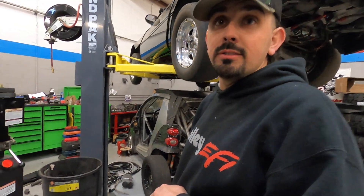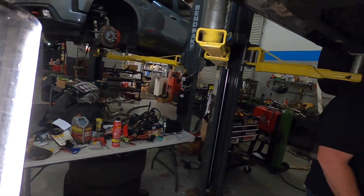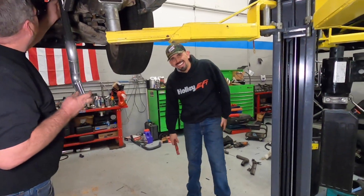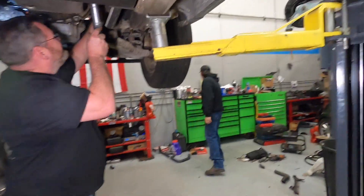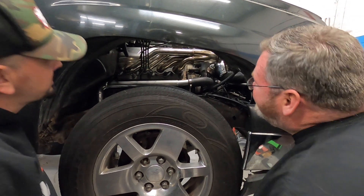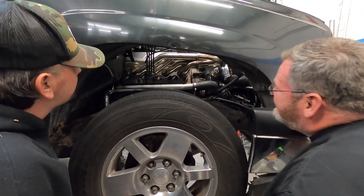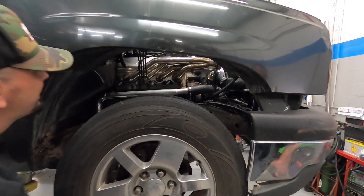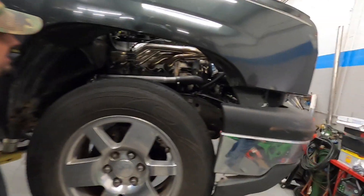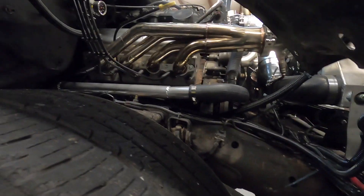Looking like a real race truck. Faster problems. Let's take a look at the rest of this handiwork. George, we need this kind of engineering on the engine stand over there. We robbed parts from the engine stand, the S10, the parts shelf, Holley, and at least two other projects in order to make this happen. Even the dipstick looks fast. There's a lot of time just to make that look like that. We're hoping when you guys see it from the stands, that thing is glowing cherry red. We removed the inner fender so you can see it but also so it's easier to work on.